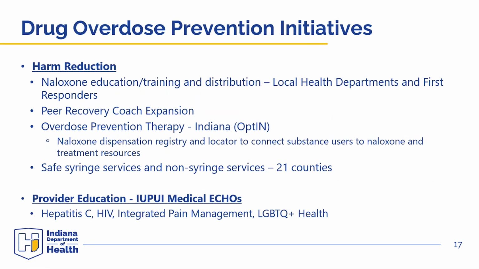So I am going to talk about the drug overdose prevention initiatives here at IDOH. Again, all of the surveillance activities that Cameron just talked about help to inform some of these prevention efforts across the state. The first one I'm going to talk about is harm reduction. We see harm reduction through providing naloxone education, training, and distribution.